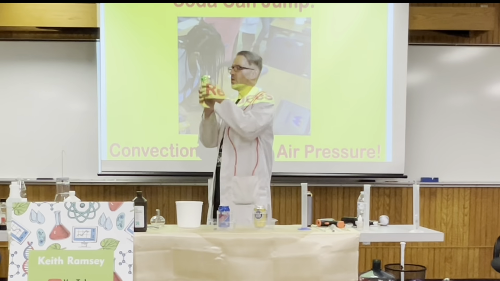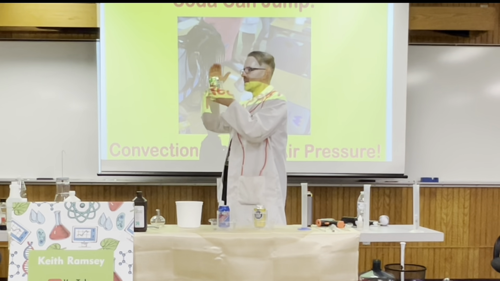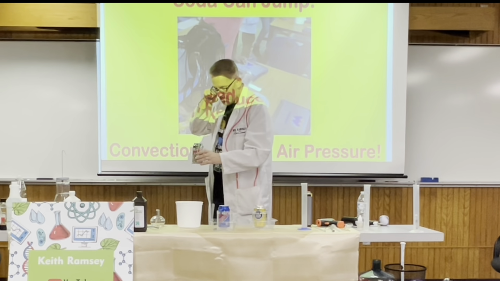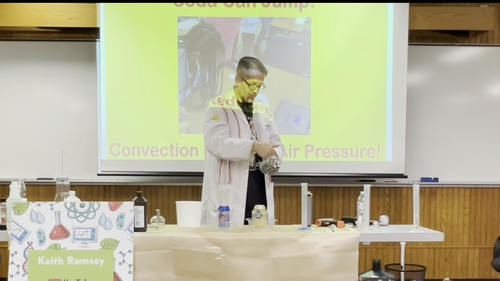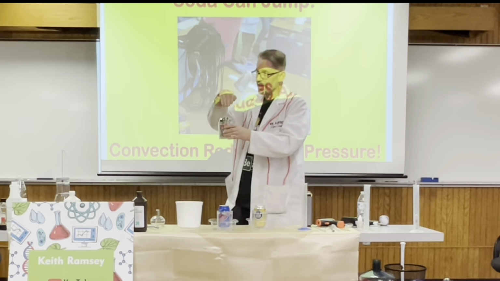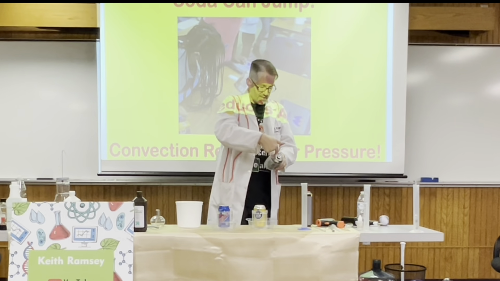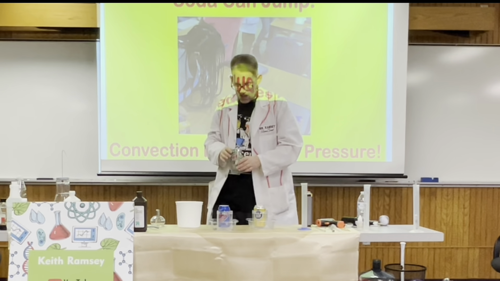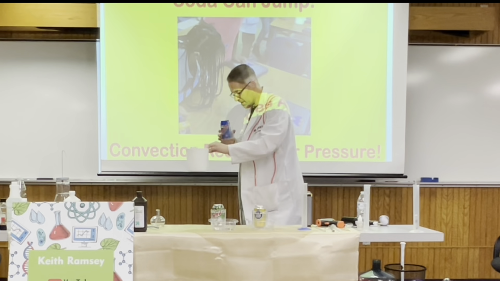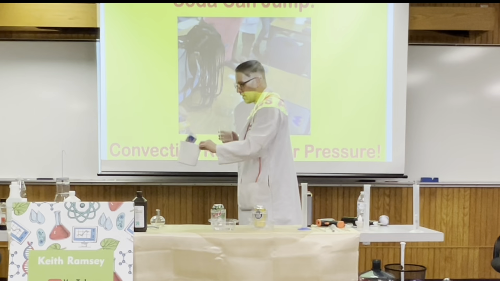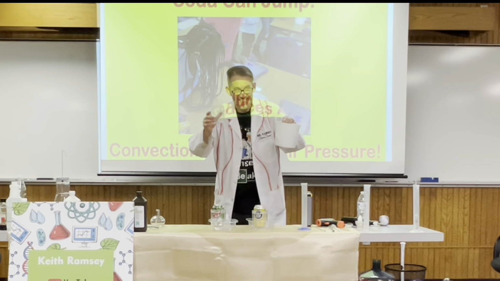So I'm not going to blow sideways like this. You won't get any lift with the can. But if I blow down at an angle and I make a little bit of space between the can and the edge of the cup for that air to go in, then I'll reduce the air pressure in this space, causing lift and making the can rise. And so I'm going to try it with the bowl. All right, so I'm going to blow down and try to capture it in the bowl, just like that, okay?